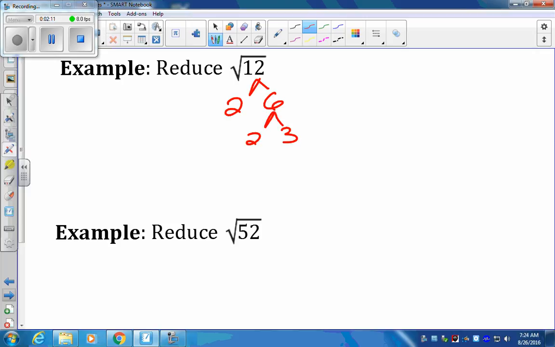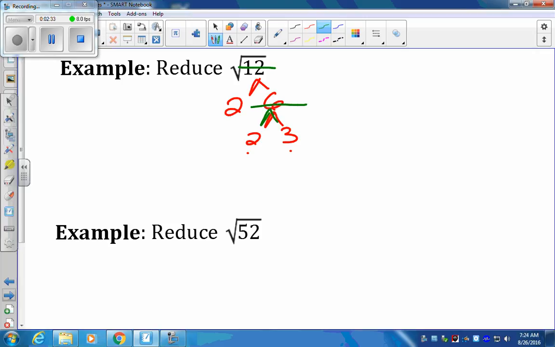Okay, and once again, this 2 right here is prime, and 3 is prime. So I'm good to go. All the numbers at the bottom of my, you can call them trees, are prime. So something I like to do to help me organize my thoughts is any number that has branches off of it, like this 6, I cross it off. And I cross the 12 off so that I don't try to use it again, okay?